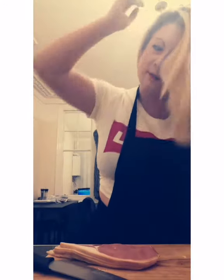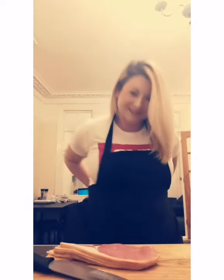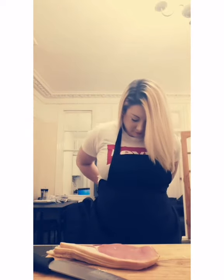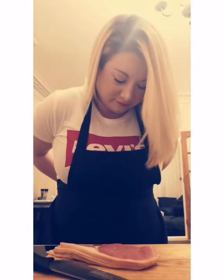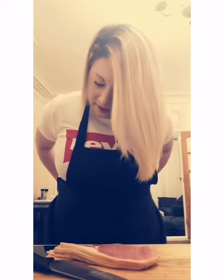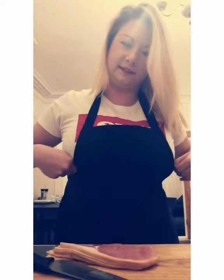I am using my apron again this time. Reason being is it's got pockets. We like it. Just gotta make sure I'm in. It's important. Almost can't do it, I've done it.